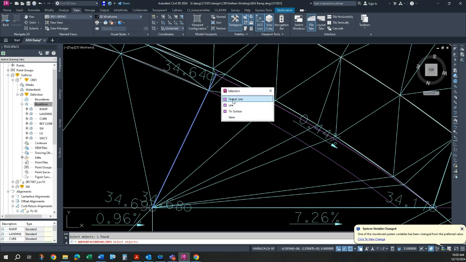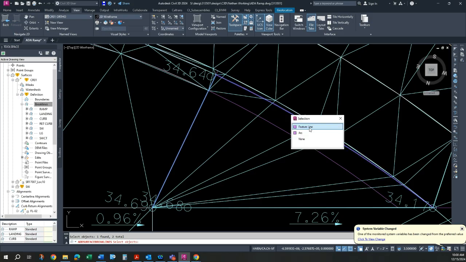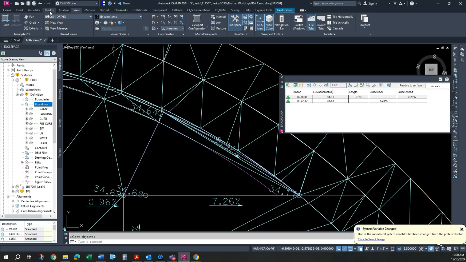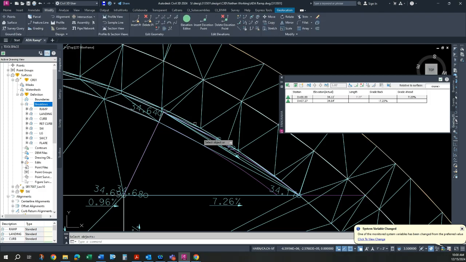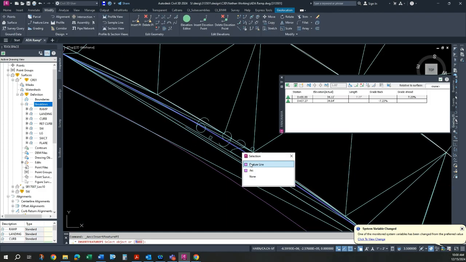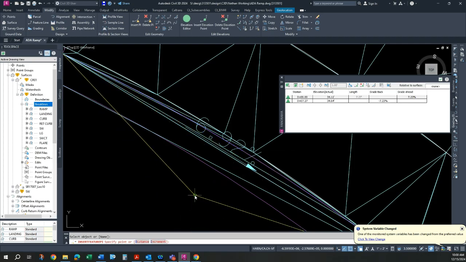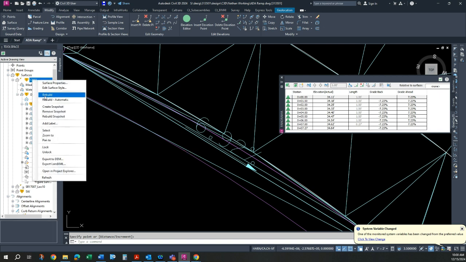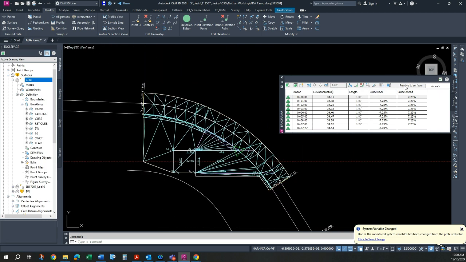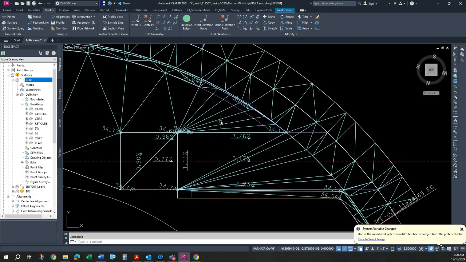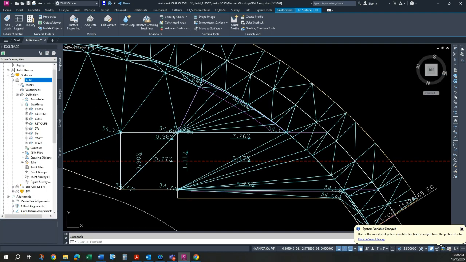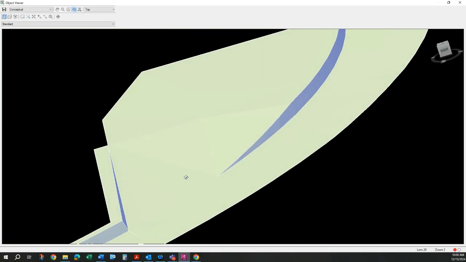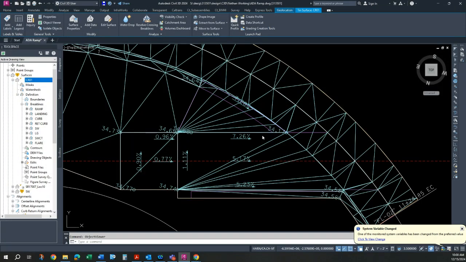This guy right here, feature line. And this guy here, feature line. And then we have to put the PIs. Insert PIs to the flare, feature line, increments of 1, enter, rebuild, and that should be good. Let's see the object viewer. We adjusted everything. Looks good.